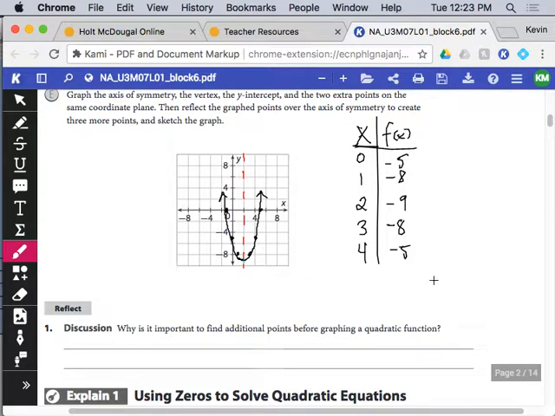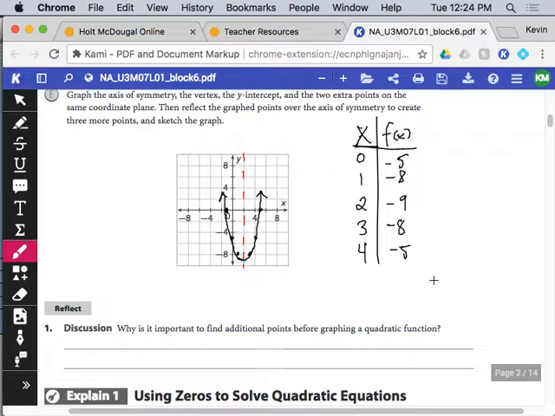So it's the same exact thing. By symmetry, the reflecting points about the axis of symmetry. By symmetry, I only have to get these 2 points, and then I know that these 2 will be the same. Does that make sense to you guys? It's basically the exact same process, except how I'm doing it is I'm creating a table first, and then I would go ahead and plot the values. Does that make sense to you guys?